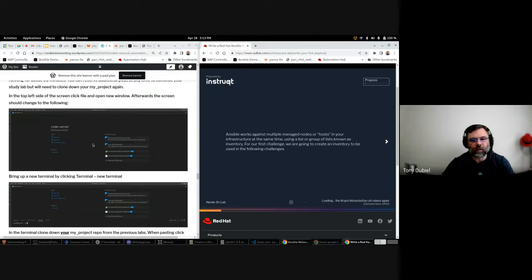This is not the VS Code that I was using earlier on my laptop. This is the web-based version of VS Code. So some things work a little bit differently, but for all intents and purposes, you will have a similar experience as you would with Microsoft Visual Studio Code running locally. So we need this to finish so that I can bring that part up.